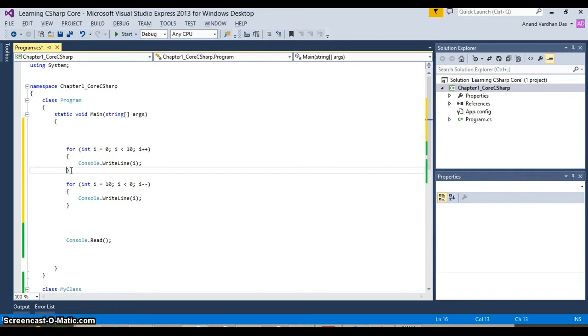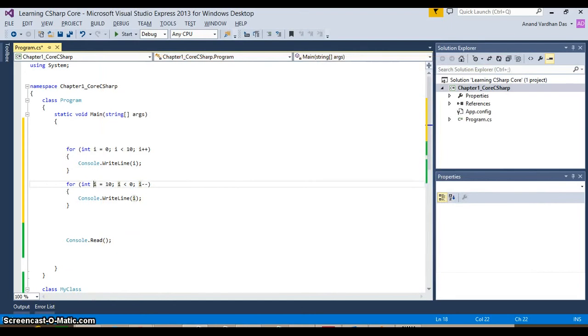As soon as the compiler encounters the closing brace, the scope of this integer variable dies, because the rule says that if we declare a variable inside a loop, then the scope is limited to the body of that loop, and the body completes here. After this, the scope dies. So we can create another variable of the same name inside another loop. This i and this i are completely different because the scope is completely different.